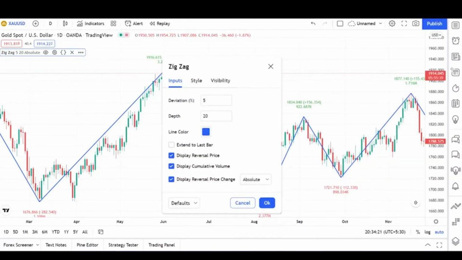Step number 1. Set the zigzag indicator settings at 20 for the depth and 5% deviation. First, we want to make sure the zigzag tool will only show the more significant swing high and swing low points in the market. For this, we have to use at least 20 periods for the depth and 5% deviation to accurately display the market swings. Now we're all set to conquer the market swing waves.